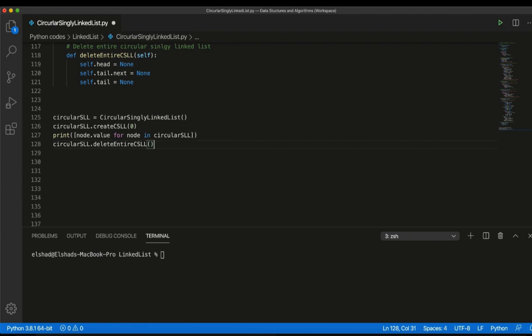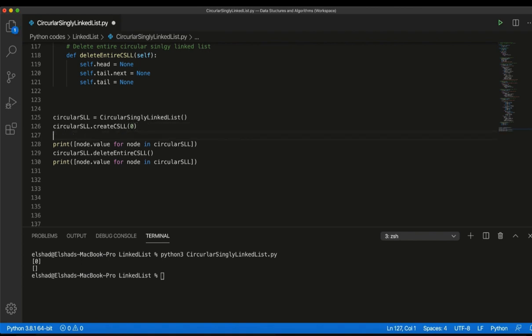To make things clear, I will copy this and paste it here to see the linked list after deletion. If I run our code, you see that when we create a circular linked list, we have one element over here. By calling delete entire circular linked list, this element gets deleted.